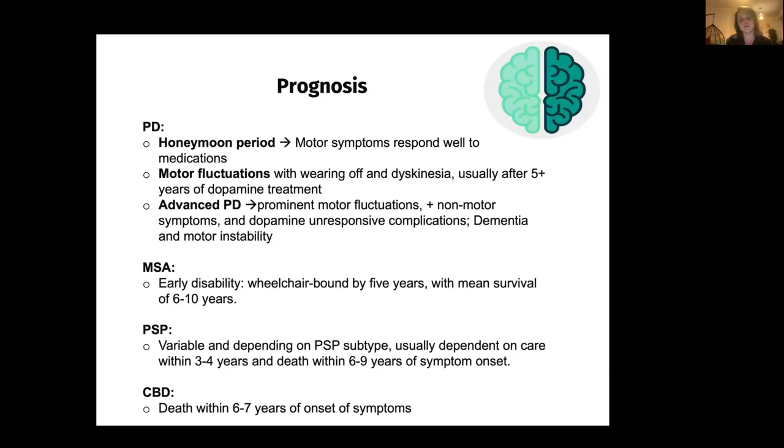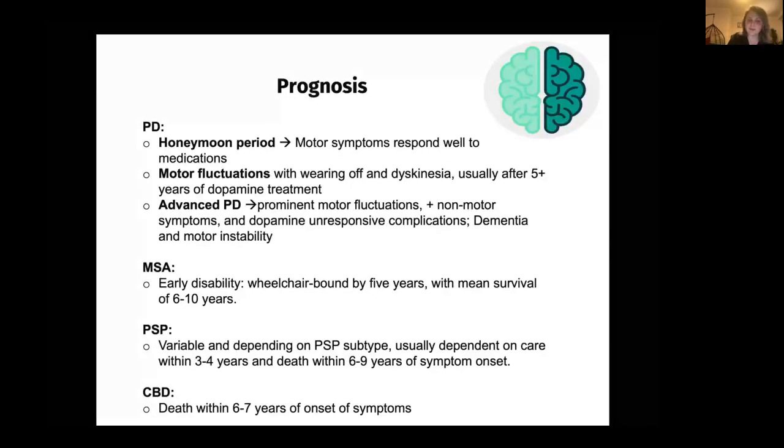Plus, the non-motor symptoms become more prominent, like orthostatic hypotension, for example, and they become less responsive to the medications and will have more complications. Some of them will tend to develop dementia and more motor instability as the disease progresses. But they still can live up to 20-25 years, with relatively half of that time having their symptoms very well managed. It's usually after that they tend to start developing some symptoms that might be more difficult to control, that decreases their quality of life.